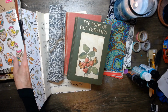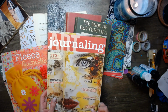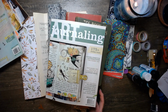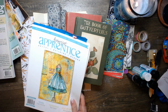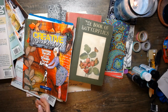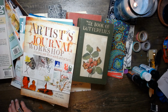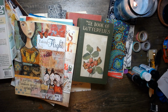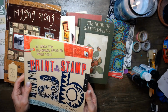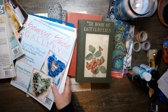First off, I've got a huge library filled with different books. Some of these are art journaling books, and each kit is going to come with one or two of them, like Somerset Studios. Let me grab a couple more down here. We have Somerset Apprentice, Somerset Studios, Creative Awakenings, Art Journalings, Artist Journal Workshop, and Taking Flight. As you can see, I'm going to put one or two of these in each kit, plus one or two regular books. That's an example of what is going to be in each kit.